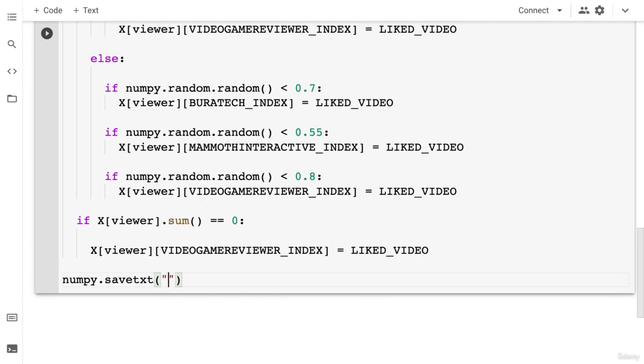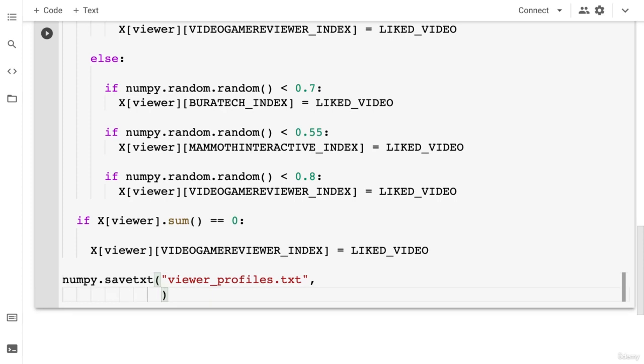It's quite a useful function. I'm going to call this viewerprofiles.txt. So I'm creating a text file. I have to pass in that as the name of the text file that's going to be created. And then I am going to pass in x, which is my NumPy array that I want to actually convert into a text file.